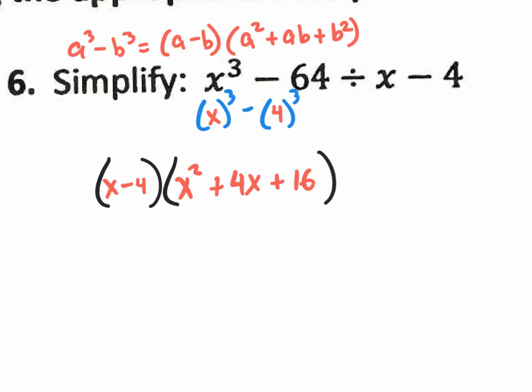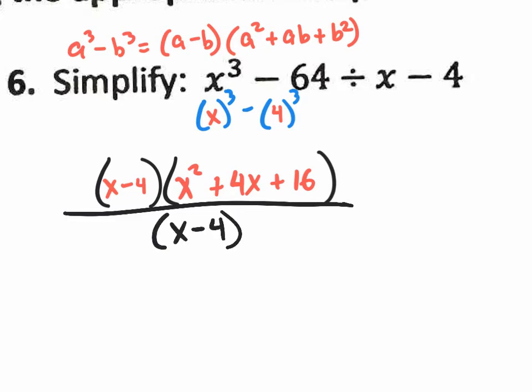But anyways, we factored it, right? Now, they didn't ask us to factor. They want us to divide. But this factored becomes this, and divided by this binomial, you could write it as a fraction, that binomial, which means you have the same binomial on top and bottom, which means you could cancel them out, and there's your answer. So using the formula, if you're comfortable with the formula, it's really easy.